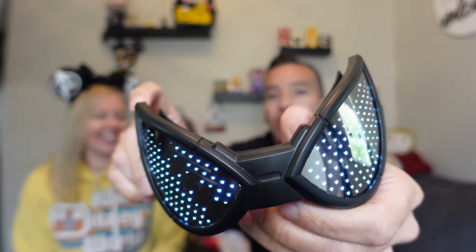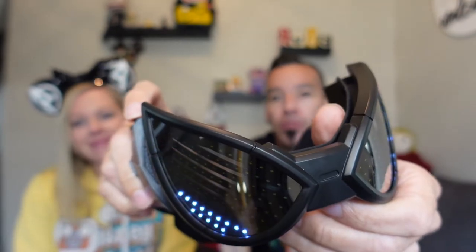There's a bunch of different ones — you just cycle through and it does some different blinking. When you try them on you can't really see the light so it doesn't affect your vision, which is pretty cool. Larry actually mowed our lawn with them — they're eye protection. And the lights don't really bother your eyes. If you haven't watched our video yet when we went to Avengers Campus, the guy explains more in depth about the glasses. These were $49.99.